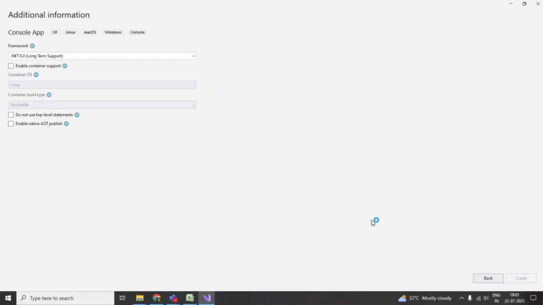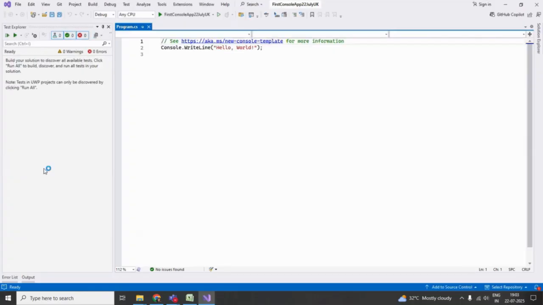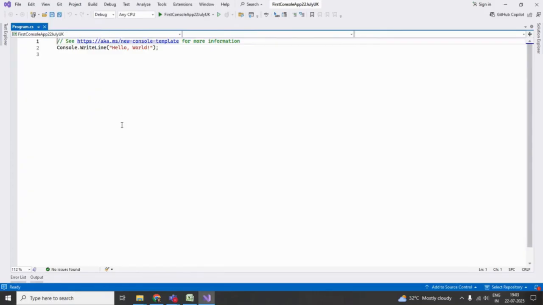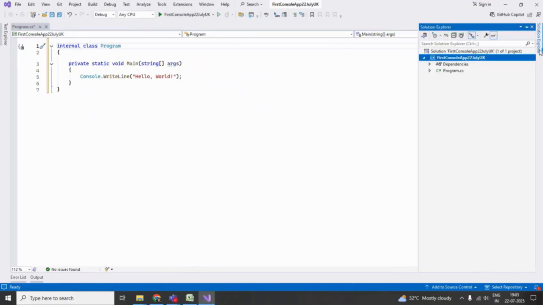So this is your first look of your console application. Here you see the Program.Main, and here is the Solution Explorer window. This is your default file, Program.cs, which is made for every console application.